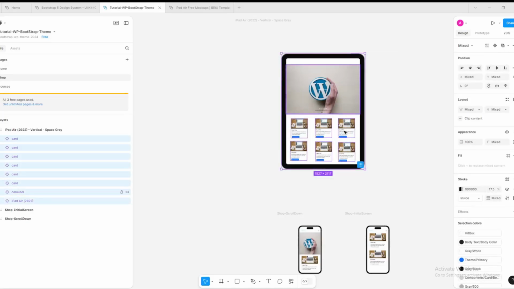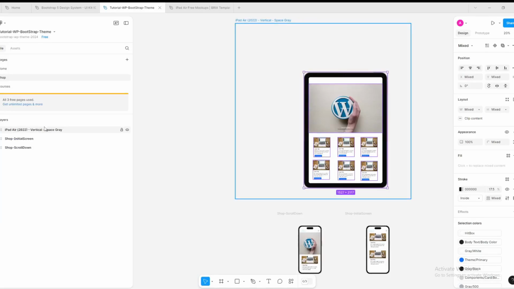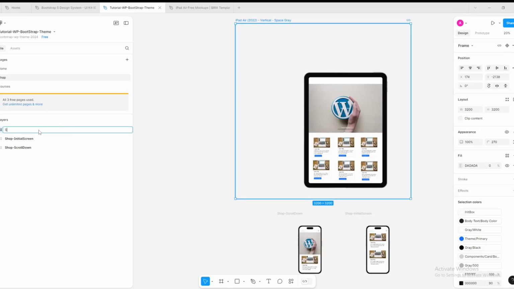And let me just put this over here. Okay, and let's just shop iPad Air 2022, and let's add in at the end medium devices, for example.